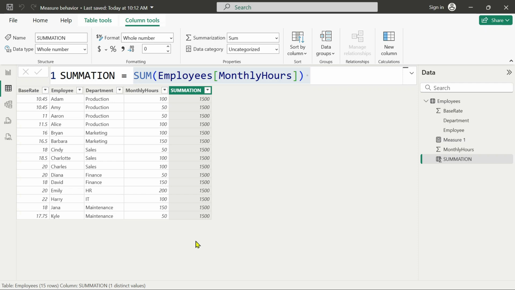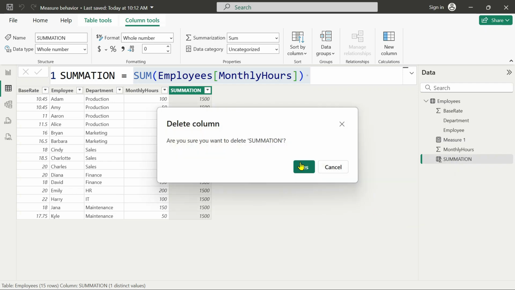So by default, and now we are passing more details than the details I showed you in the lesson regarding the difference between measures and calculated columns. As we move forward and learn more DAX, there are little details that we didn't mention there because that wasn't the scope of the lesson. But from now on, we need to understand. And I'm coming back in a second, but before that, I want to show you. Let me delete this from the model.